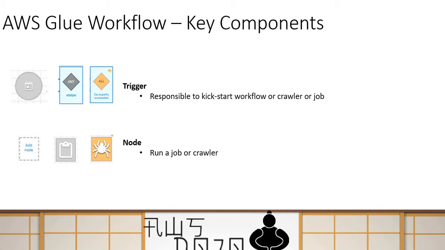So with triggers and nodes, you can really create a very complex workflow where you can orchestrate your glue jobs and glue crawlers. So keep this in mind. There are two things to keep in mind, triggers and nodes. Those two components can really create a very complex workflow. So let's get some more details about it.